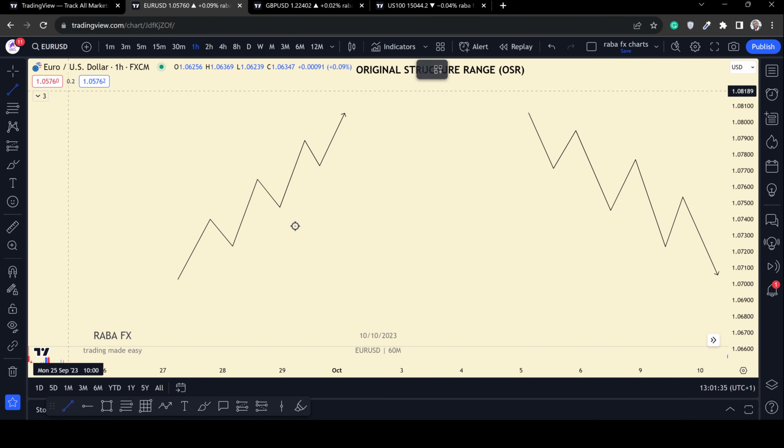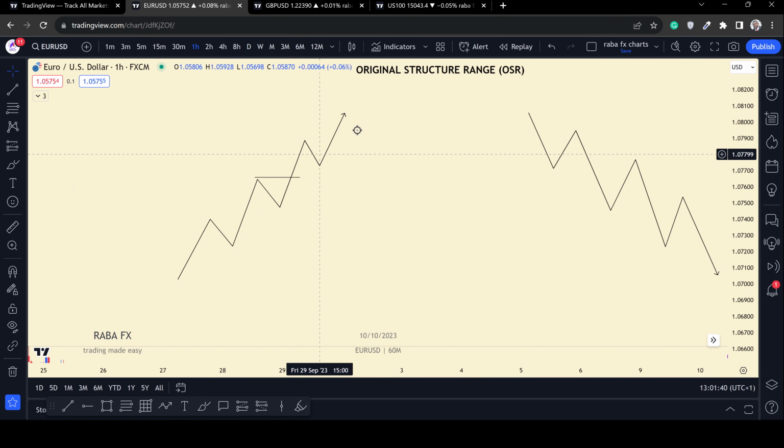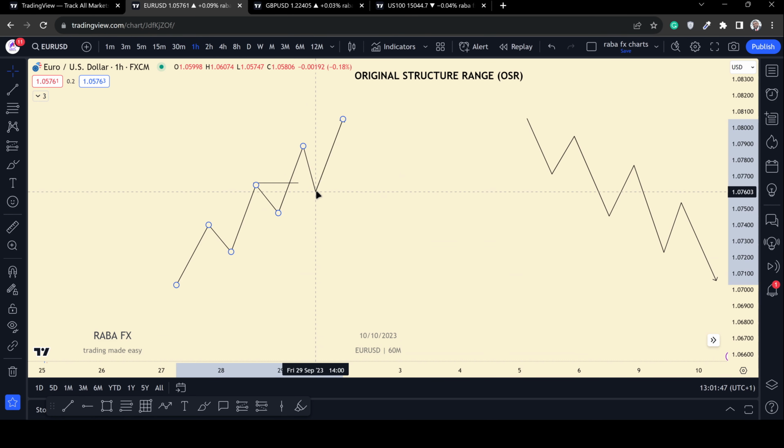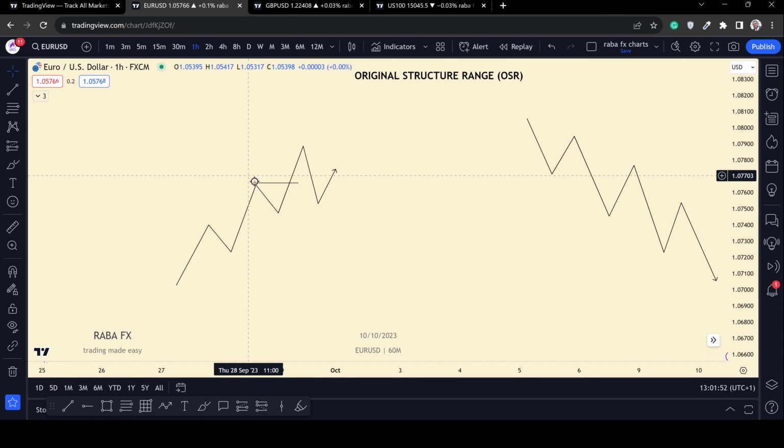And what are the levels here? These are the levels. The last high that was taken. In this market here, now let's assume we don't have a push high here. This is the last high. Always monitor the last high on the chart. The low that produced that last high, in this case, you are looking for the bullish OSR. The bullish OSR, you are looking for the last low that created the high that was taken.